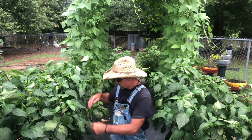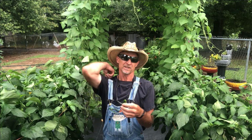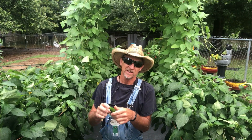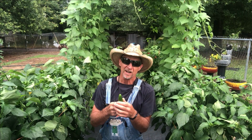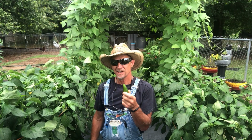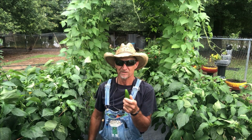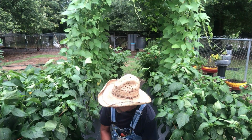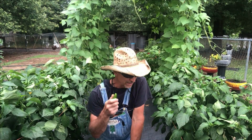My Fuji jalapeno peppers. Now guys, I've been eating some of these. And when I bought these, they called Fuji jalapenos, and I know the ones that you've been following me done heard this. But they look like a jalapeno, but they ain't hot at all. They're not as strong tasting as a jalapeno. They really taste like a green bell pepper with a kind of light jalapeno flavor is the best way I can explain it. Which I like them, and they're good for cooking. But I was expecting more of a strong jalapeno flavor when I got these.